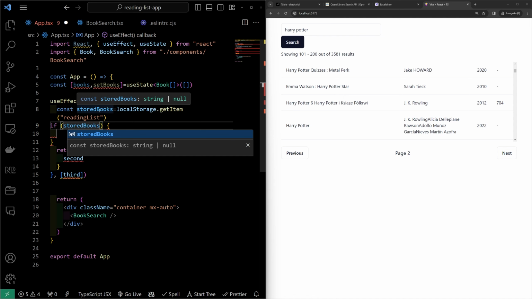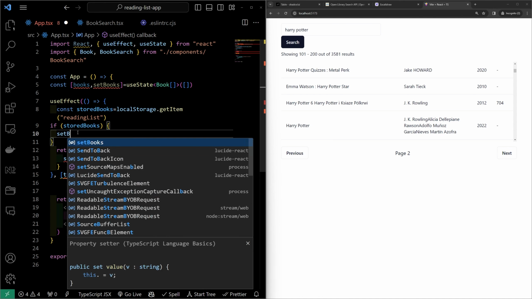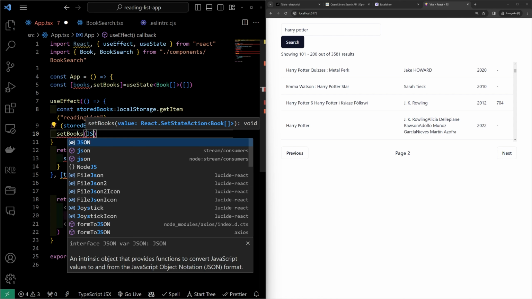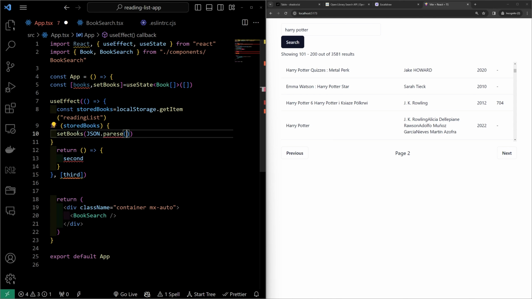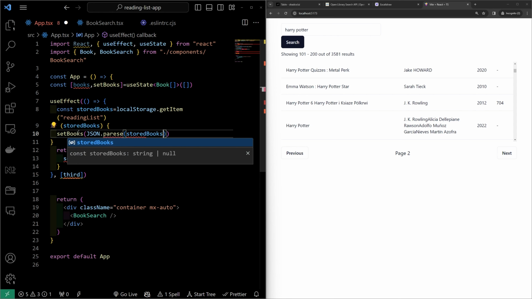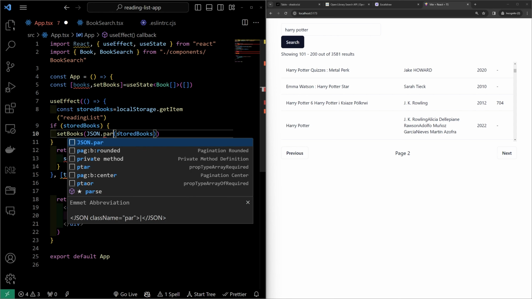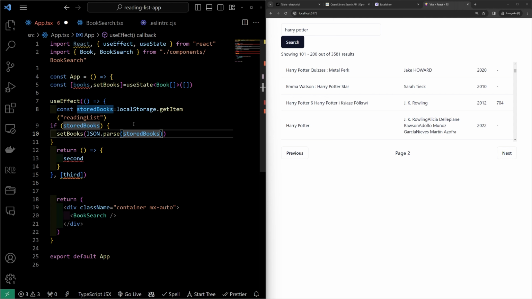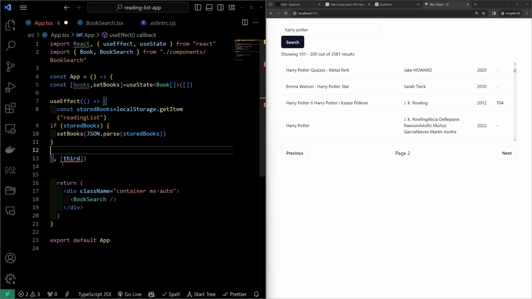So if it doesn't exist, this shouldn't run. But if it does exist, then we can set books to JSON.parse storedBooks. That's not right. Parse. There we go. Okay. We don't need a cleanup function for this one, so we'll get rid of that. And we don't need a dependency array, so we'll get rid of that.